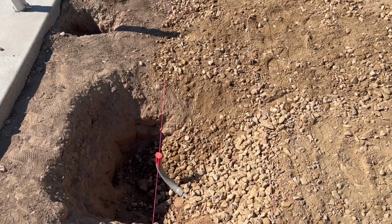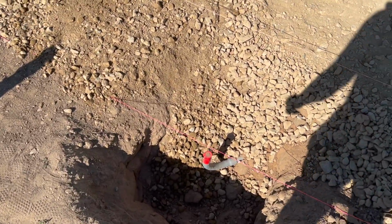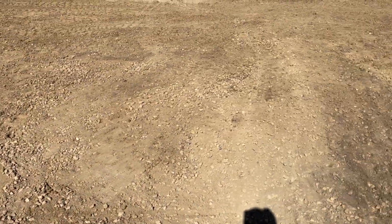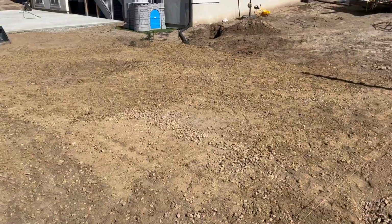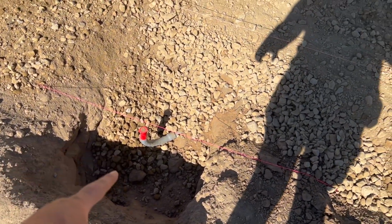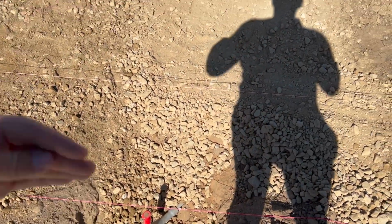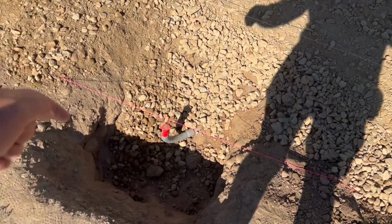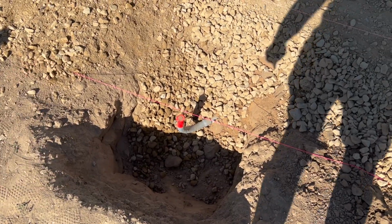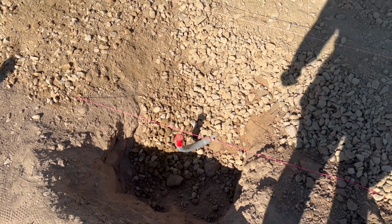Next, you're gonna wanna decide what kind of hardware you want, meaning the lights and the posts and everything that you need to run underground before the concrete stands in the way of any kind of prep work needed to get those things started. So as you can see here, we have the conduit ran for the light pole, and it's gonna stand on this side of the sports court. And so we've got it stubbed up. We also have it dug out to accommodate for the requirements to secure it into the ground.